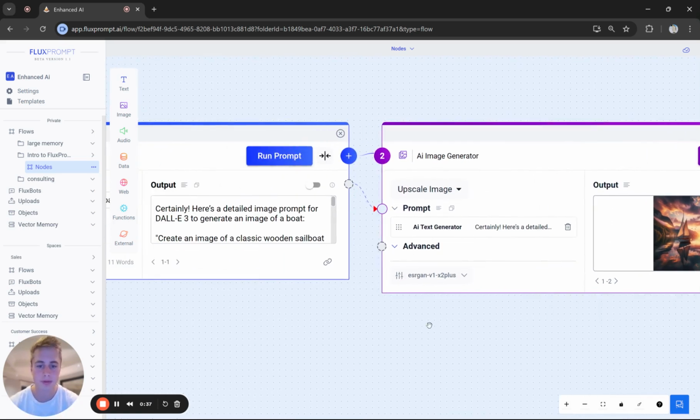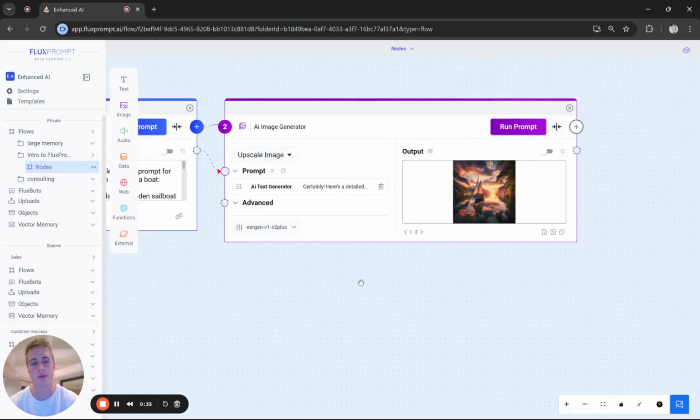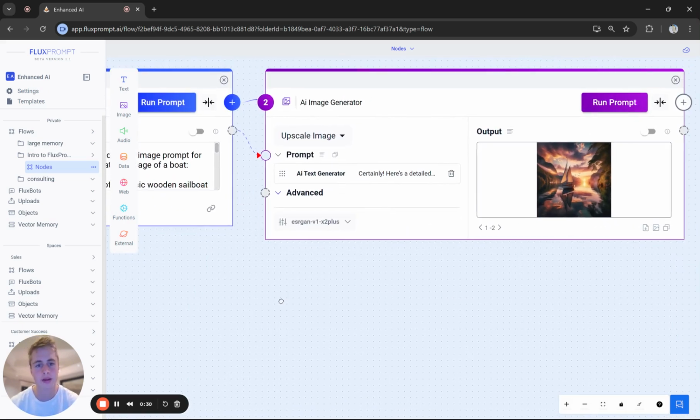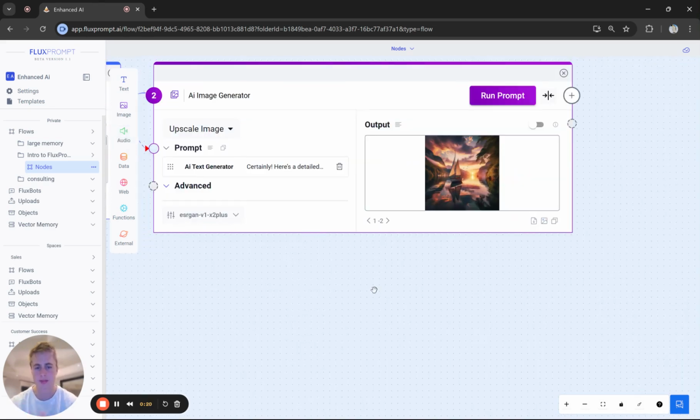So that's pretty much everything in the image generator, and you can mess around and play with it however you want. The image doesn't really take that many tokens compared to text; text and image are very simple. The audio generators take a lot more tokens, but it's pretty straightforward and simple.